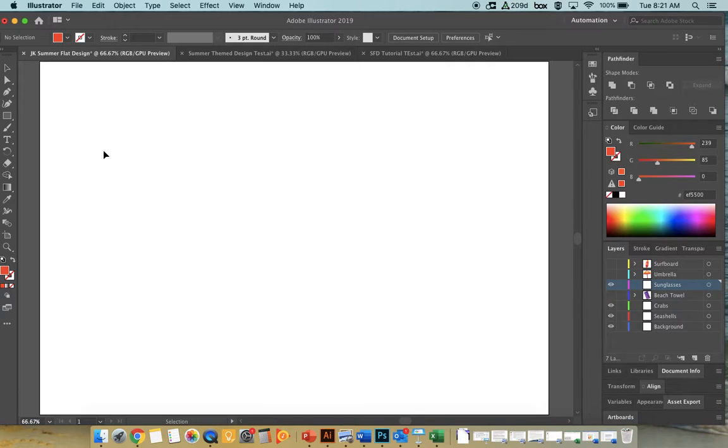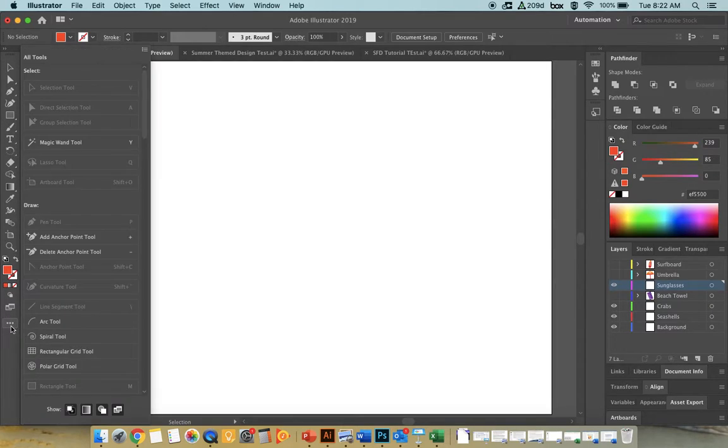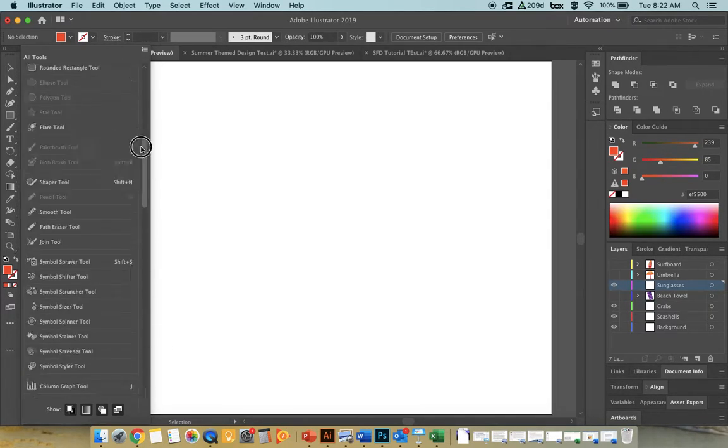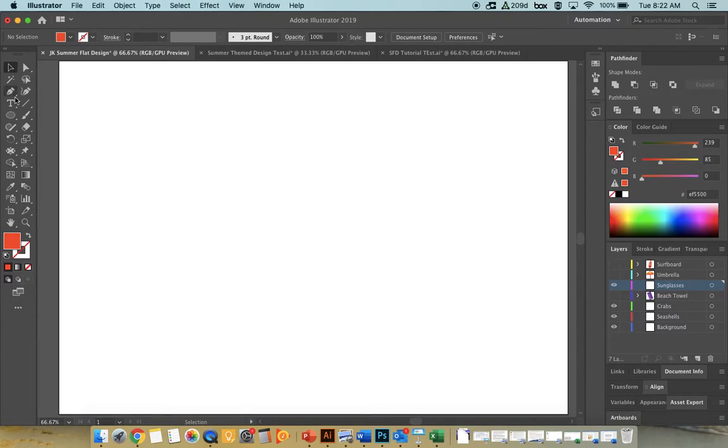So I'm going to start with first having you advance your tools. So I'm going to make sure that's maximized. We have the basic tools right now, but there are so many more tools that Illustrator has that I want you to have access to those. So if you come down here to where these three dots are, that's where you can edit your toolbar. And I want you to see that these are all of the tools that Illustrator uses. So over here, we can switch it from basic to advanced. And now you'll notice that I have more availability for my tools here.